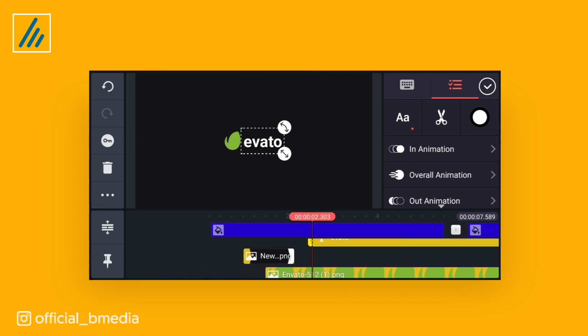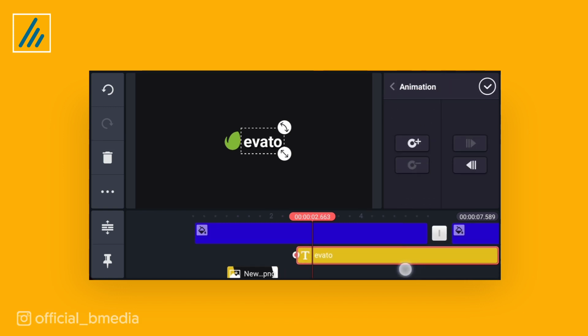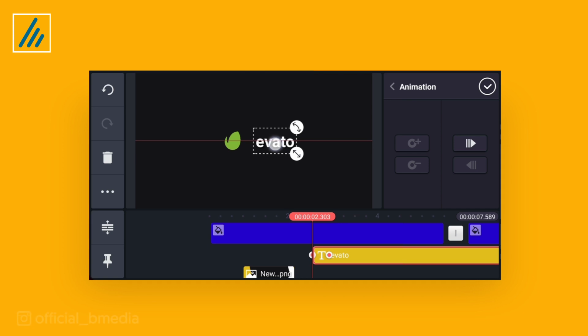Perfect. Then at this point, I want to add a keyframe here and also here. Add keyframe. At this point, I want this to come from this point here. And let's see how it looks.